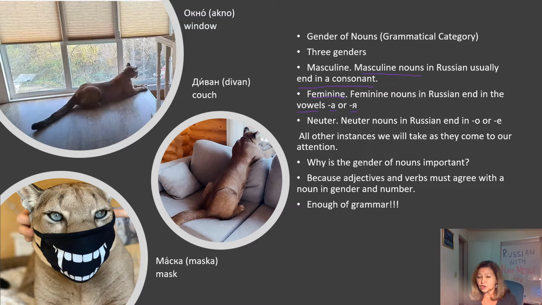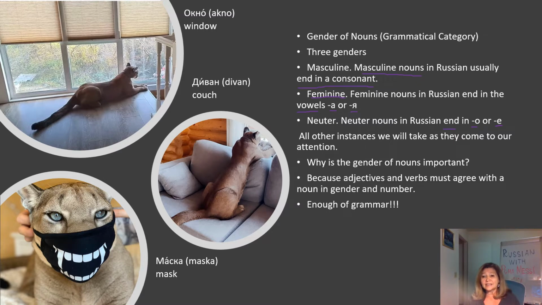Sometimes they end in the soft sign, and of course the declension of such nouns is a little different from the normal nouns that end in а or я, and we are not talking about that. Neuter gender ends in о or е. And for our purposes, I could think of only one word, and this is окно, a window, окно. When Messi was on vacation with Sasha and Masha, they went to the Black Sea, and sea in Russian is море. Море ends in е, and it's gender neuter.